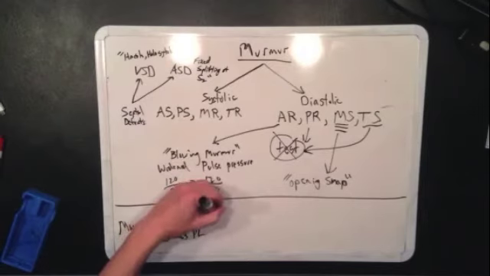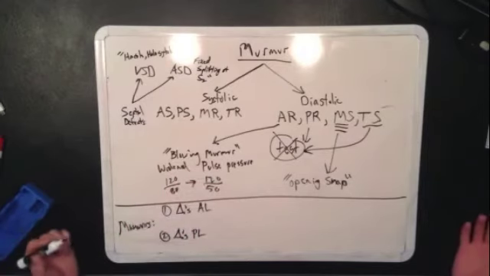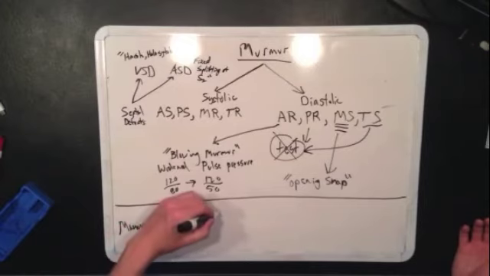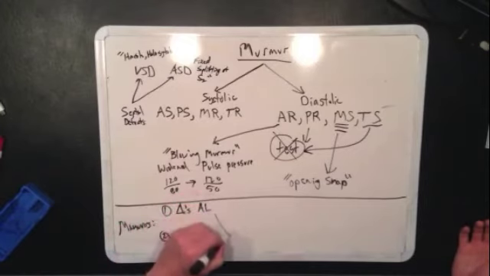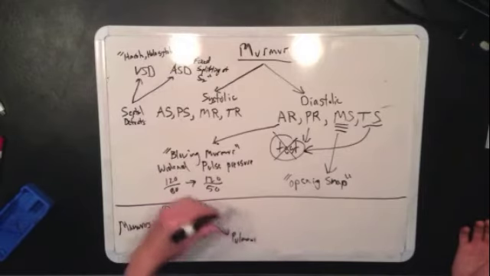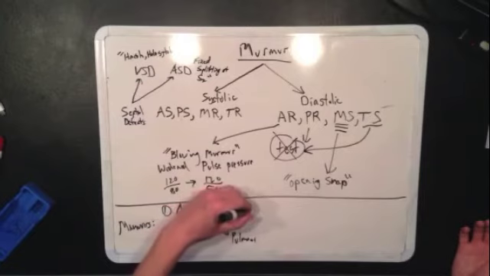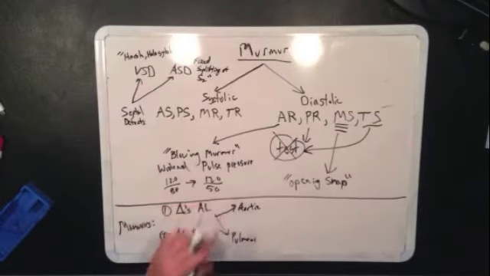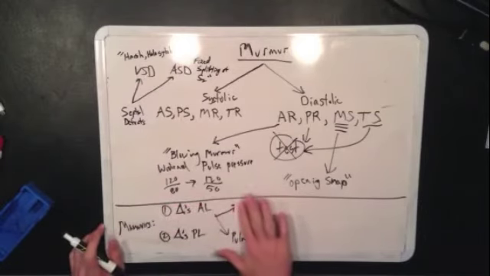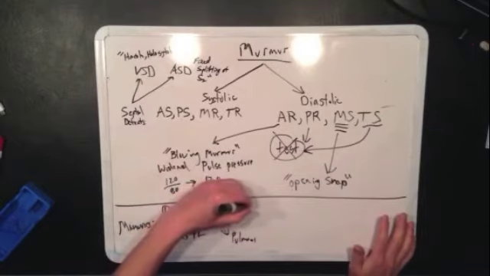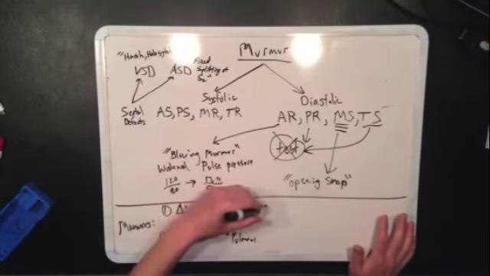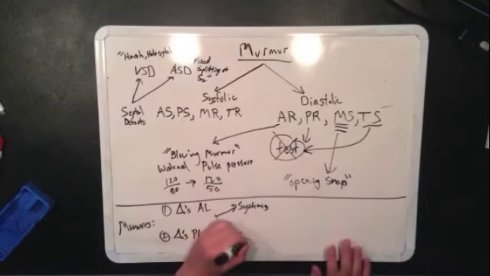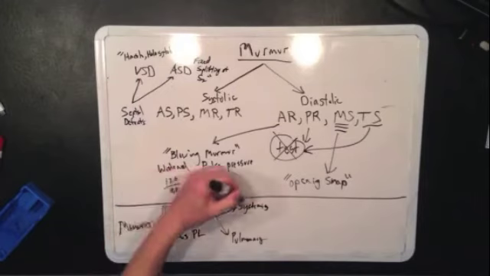Okay, things that change afterload. So what are we talking about with afterload? We're talking about pressure, the pressure against the system. So it's mostly going to be pressure in either your pulmonic circulation or your aortic, right? So how do you increase aortic, or your systemic? Let's say this, it's better to say systemic. Systemic and your pulmonary. Okay. So how do you increase afterload in your systemic system?